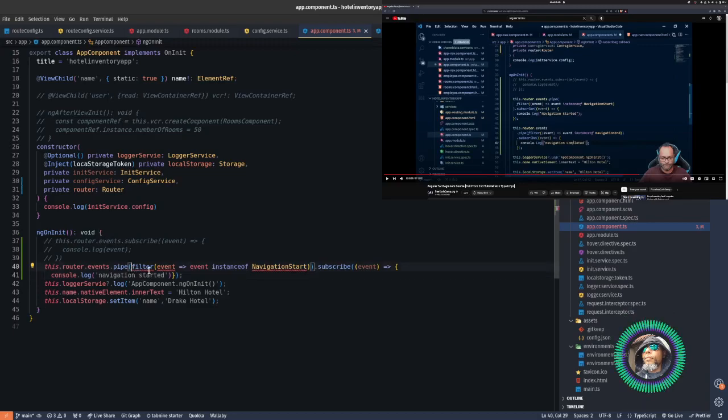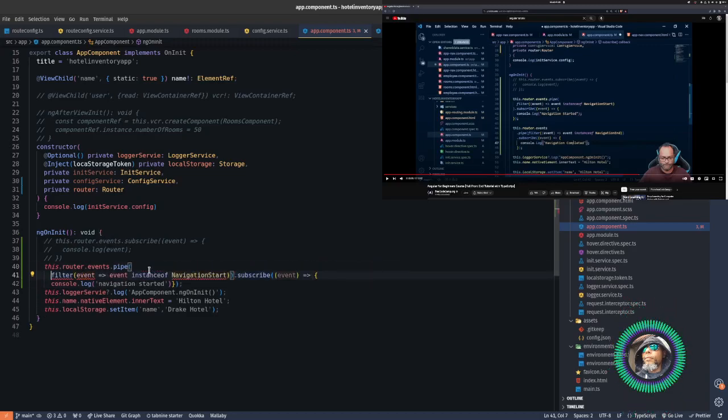You know, everything's all squirrely looking. Filter event, instance of NavigationStart.